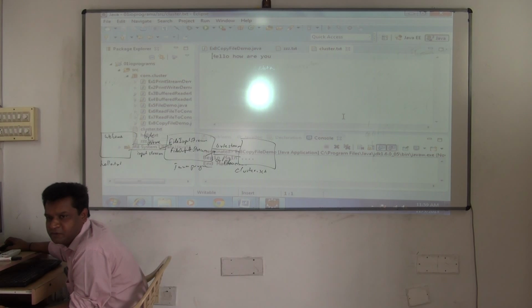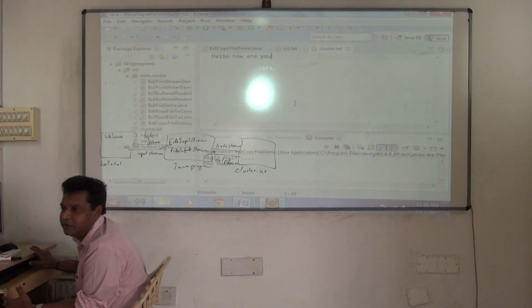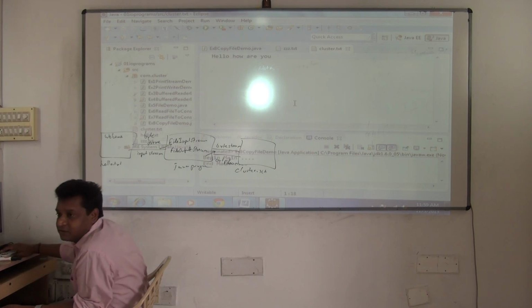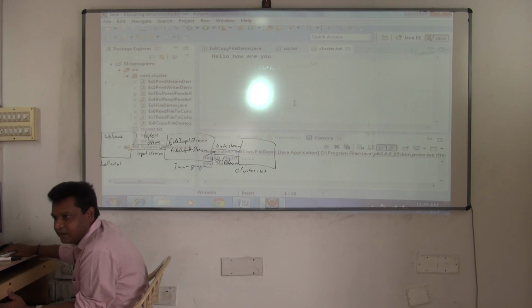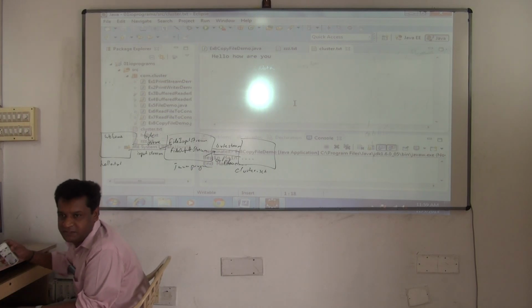So this is how you can read from one file and write to another file. Just four simple programs related to input output. That's the maximum you might be asked in an interview. These are the maximum possible questions. So this completes the IO package. Now some more things are there, I'll cover them slowly. But related to input output, this is more than sufficient.